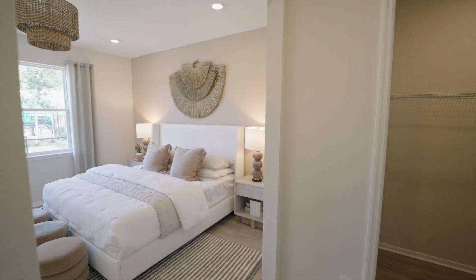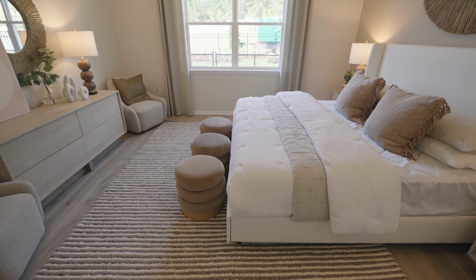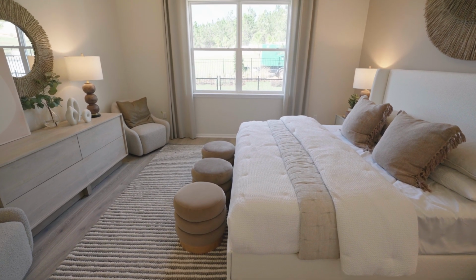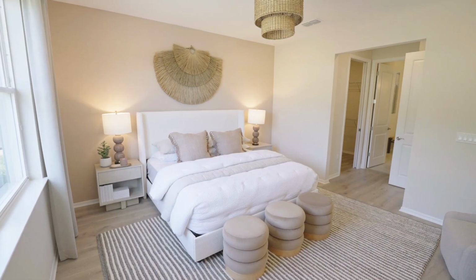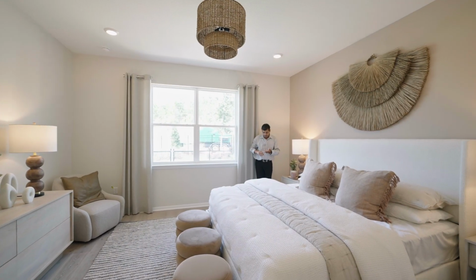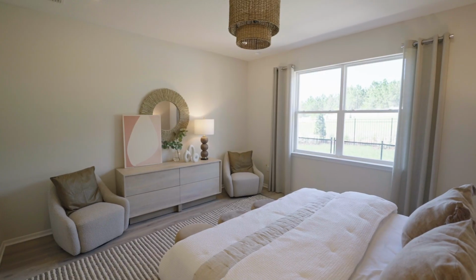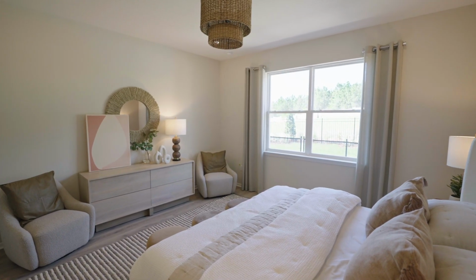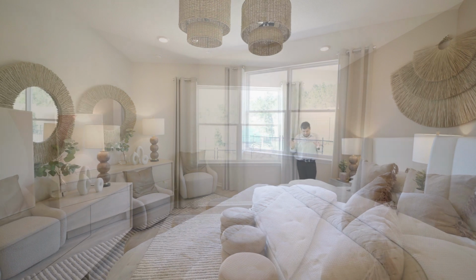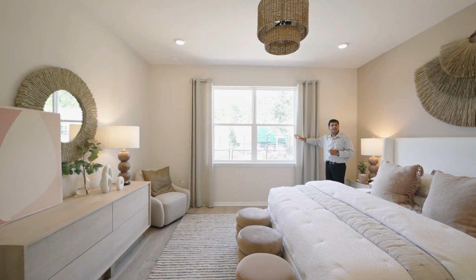And I like that you have a little bit of a walkway, and look at this. Isn't this beautiful? You have those extra lights. Now, I always say this over and over again. When it's your master bedroom, when it's your flex room, when it is the gathering room, you do want to get the extra light because it's beautiful, nice and sunny. But then again, we are in Florida. It could be pouring the next minute and all dark. But I love that you have this nice big window on a beautiful day like today.